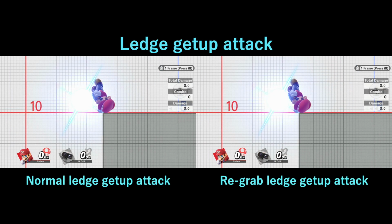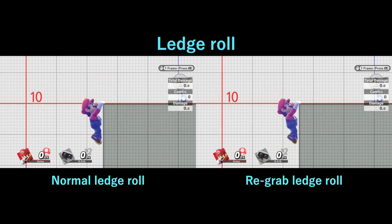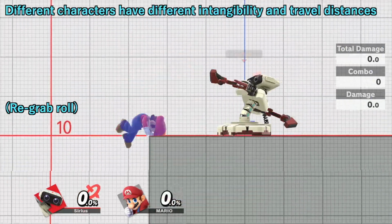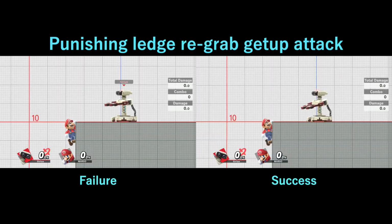Ledge attack loses intangibility 3 frames before the attack comes out. Ledge roll loses 5 frames of intangibility. Different characters have different intangibility frames and travel distances, so you may want to try spacing your punish options differently depending on the matchup.